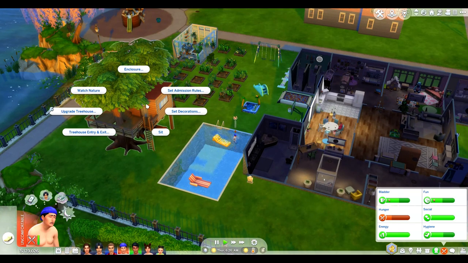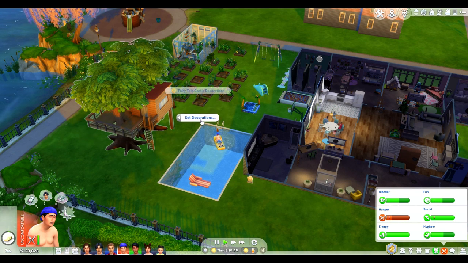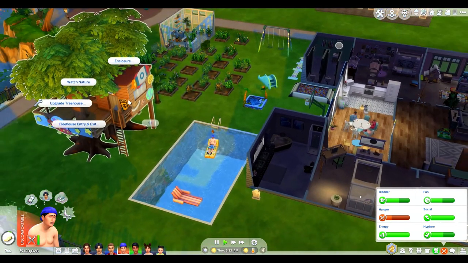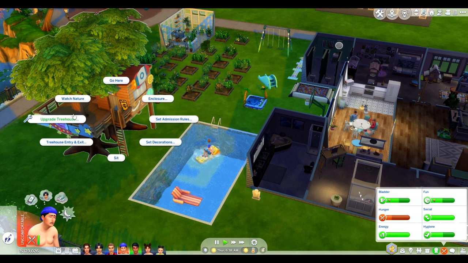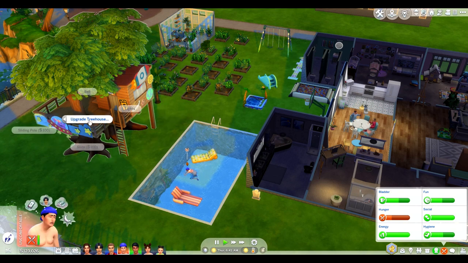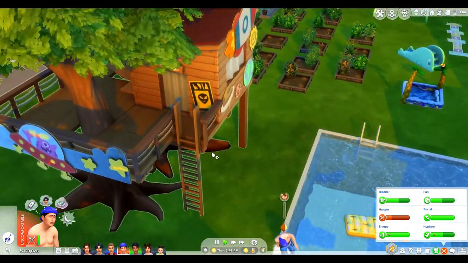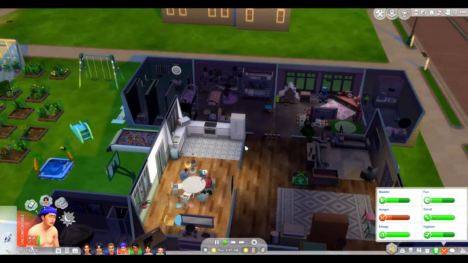Set admission rules. Kids only, no adults. Teens only. No adults. Little space explorer decorations. Okay, cute. Adorable. Okay, now we have a treehouse. Alright, you need to use the bathroom, dude.